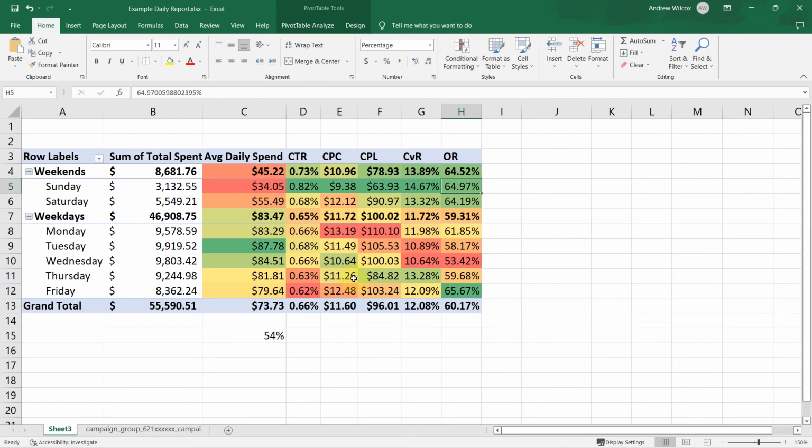If we look through the rest of our days here, you can see Friday actually has the best open rate for opening lead forms, but definitely not our best conversion rate. You can tell this by having a poor to mediocre cost per lead. It also looks like our cost per click is highest on Monday and next highest is Friday. That's really interesting to know because we've done a lot of analysis on clients and we rarely see weekends outperform weekdays. But in this case, the data is undeniable. It also looks, if we're looking at our click-through rates here, that Monday, Tuesday, Wednesday are all kind of similar, but then they drop on Thursdays and Fridays. Not too much, but they're there.